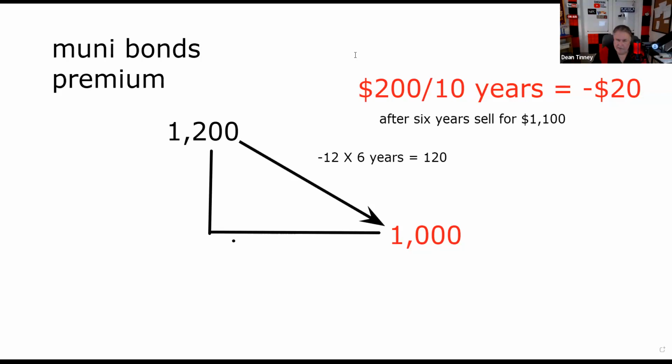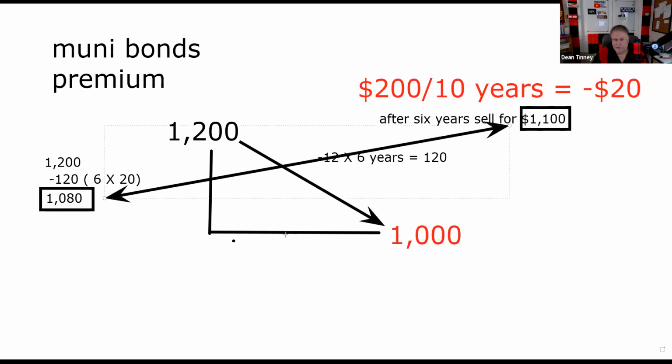So you say, okay, I have to do straight line amortization downward. The difference between what I paid, cost basis, and redemption is $200. $200 over 10 years. So I have to accrete $20 a year on my cost basis. I have to take this loss in little itty bitty hits. So if I've had it for 6 years, my original cost base was 1,200, and I've taken that $120 loss, that's my adjusted cost base. And now I sell for 1,100. And the answer is I have a $20 gain.